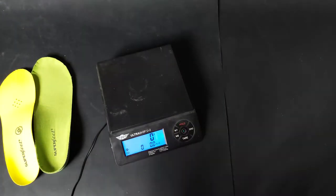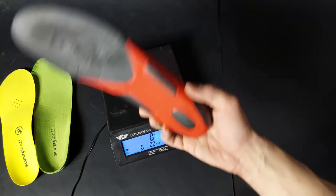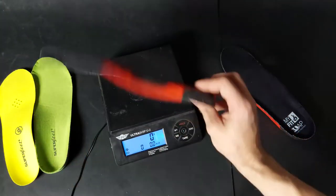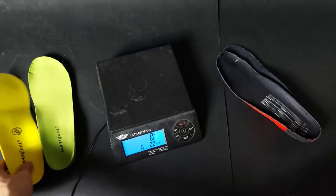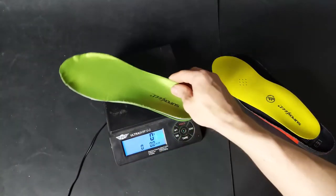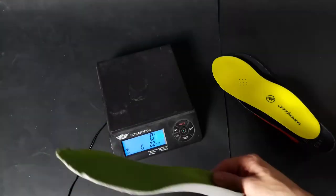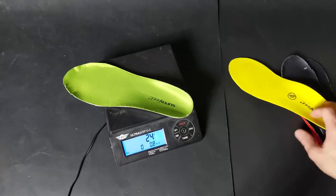Alright, so for the fellow weight freaks out there, here we go. This is the unmodified size 12, size US 12, EU 46. Here's the Powerslide. This is 34. This is the one with the front area shaved off, 32. SuperFeet Carbon Pro, 44. SuperFeet Green, well, these are modified, so 42. I drilled out a bunch of holes just to remove some weight, and I shaved off some material without the cup. 24, oh, that's pretty good.